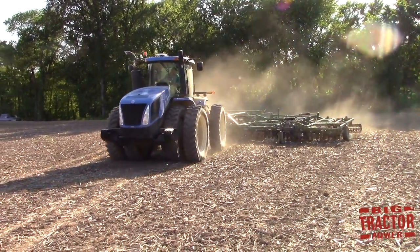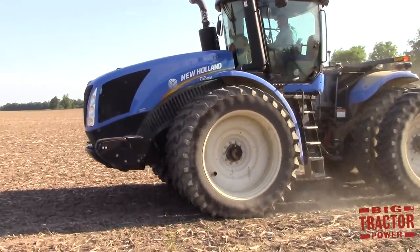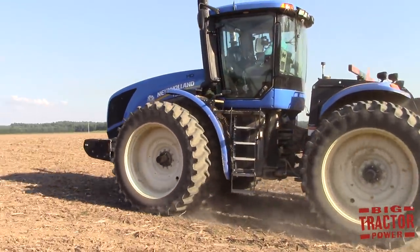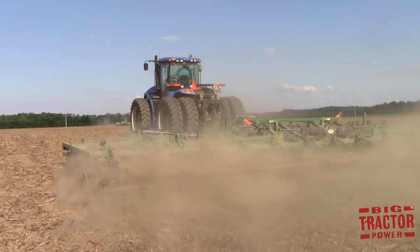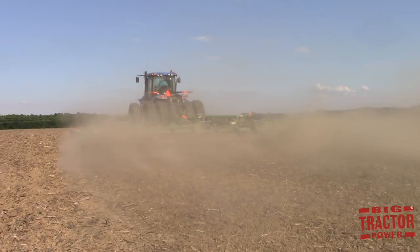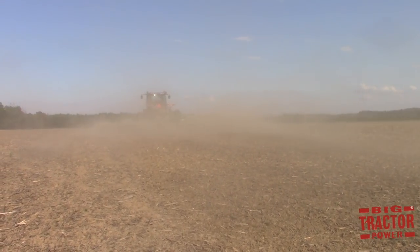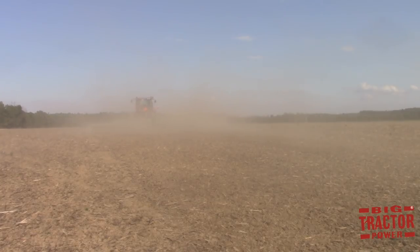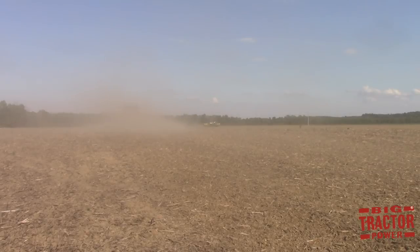Now we can take a closer look at the seedbed prepared by the Great Plains UT5042 UltraTill. Big Tractor Power filmed this UltraTill working on the same Western Kentucky farm pulled by two different tractors in the farm's operations. The first tractor was the AGCO DT250B tractor, pulling the UltraTill as a one-pass tillage tool in the spring in standing corn stalks.